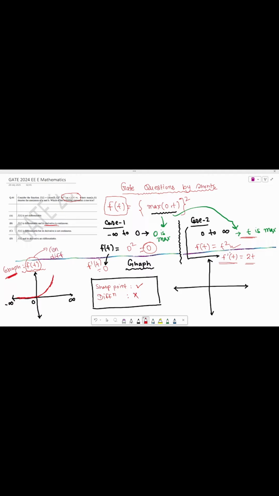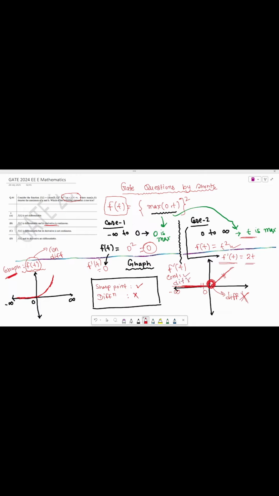The graph of f dash of t for the minus infinity to 0 range will be the zero line, basically. But after solving, f dash of t is 2t, so that is a straight line, which I can draw like that. But what is happening here? As there are two straight lines, there is a sharp point here. As there is a sharp point, I can say that this is not differentiable, but it is obviously continuous. There is no cutoff point, but as there is a sharp point here, this function is not differentiable. That means f of t is continuous and differentiable, but f dash of t is continuous, obviously, but not differentiable.